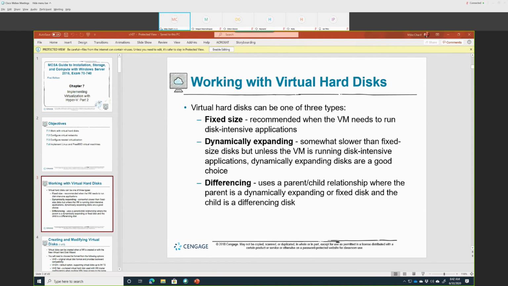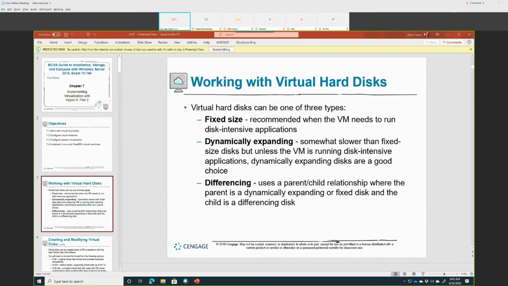The parent must not be changed in any way. So with differencing disks, several VMs can be created by using the parent disk as a baseline, using only the additional host disk space of the differencing disk.